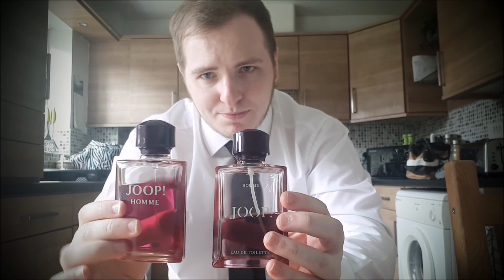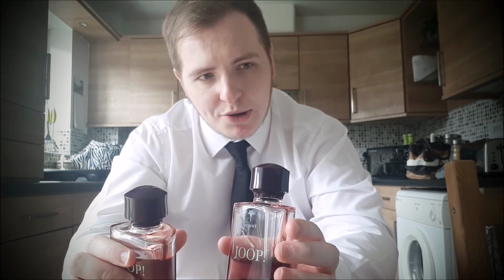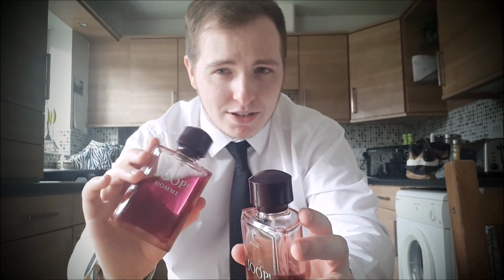But with the base notes, what's really funny is, last night I sprayed them both on my hands, one on each, and the dry downs were identical, absolutely identical. If I had to pick any differences, I would say that the new formulation is more syrupy, definitely sweeter with that vanilla note and the tonka, whereas the vintage version is, no doubt about it, much more heavy on the patchouli and the vetiver with a tiny bit of vanilla, if you know what I mean. So in other words, the vintage isn't as sweet on the dry down, whereas this version is.